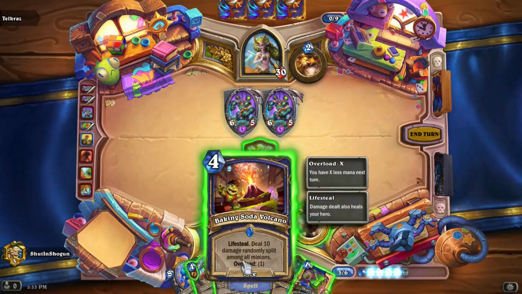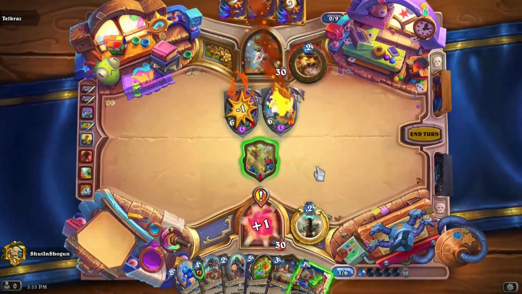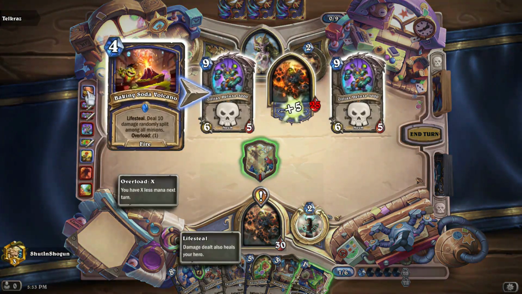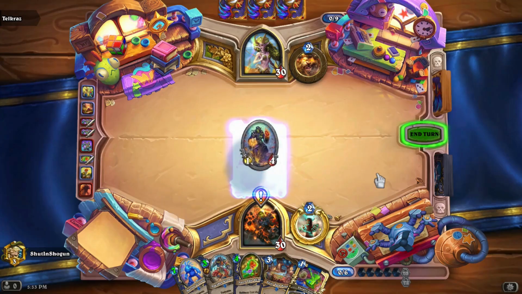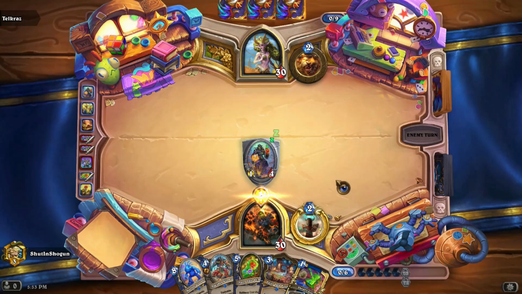I got a smooth board clear, I should say, so might as well take it. Yes, we're not getting the full value out of the Baking Soda Volcano's lifesteal, but I'd rather just get rid of the board. Might as well play a Geomancer. Just continually getting our Cthulhu big and scary for the late game.